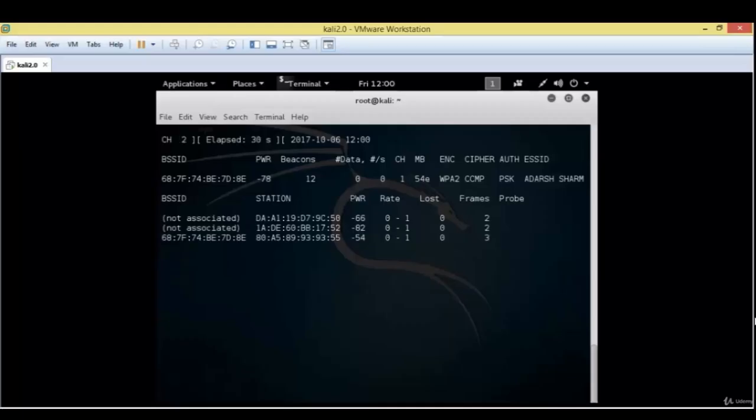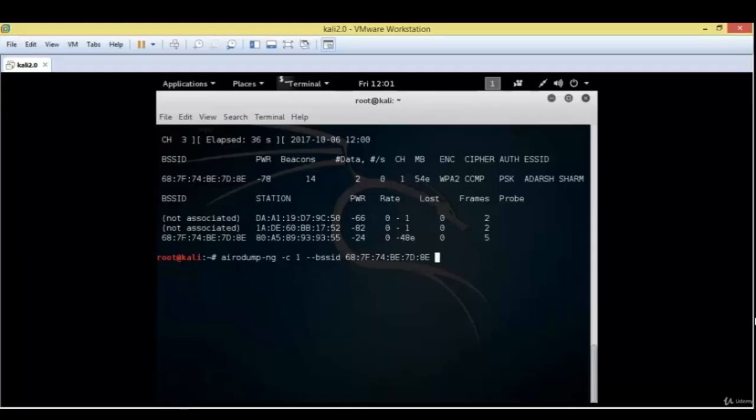So now to capture and save packets of Wi-Fi, first of all we have to stop this process by pressing Ctrl+C. Now use this command, airodump-ng, with an option -c, which stands for channel number. Now our channel number is 1. So I use 1, then --bssid, which is the MAC address of our target modem. This one.